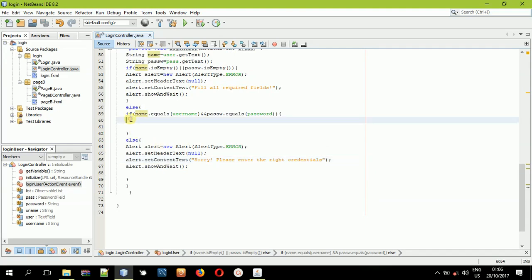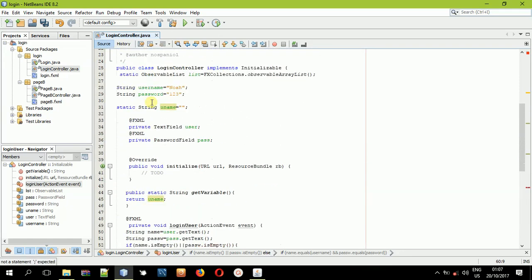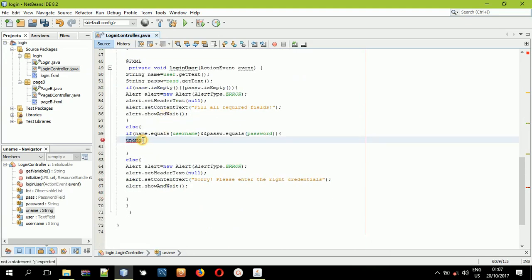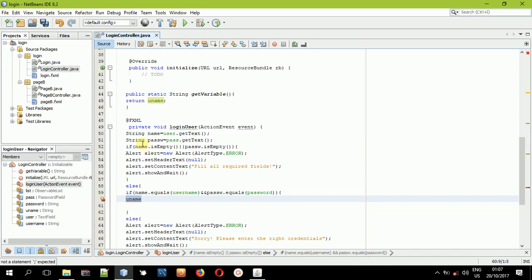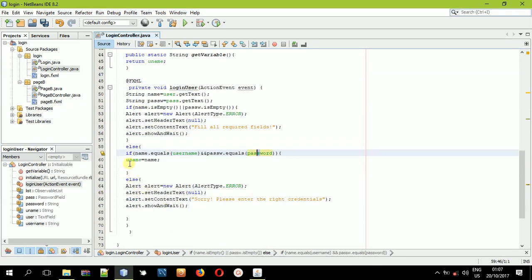Now after doing this, we will first of all give this string variable uname some value. So uname is equal to the string value that was entered in the text field, because now it is sure that the username and the password entered are correct.